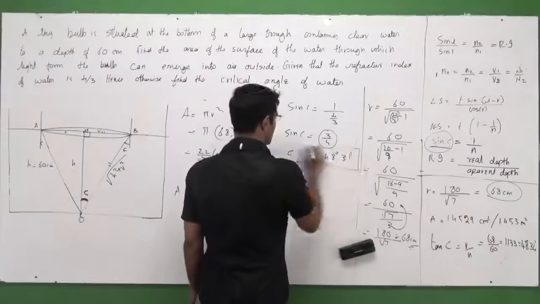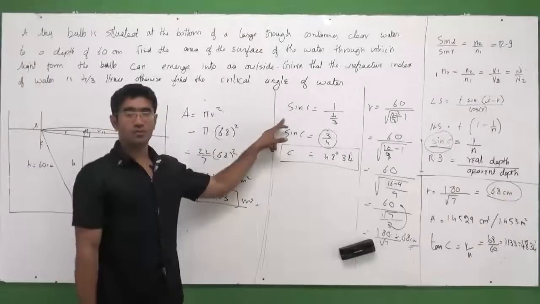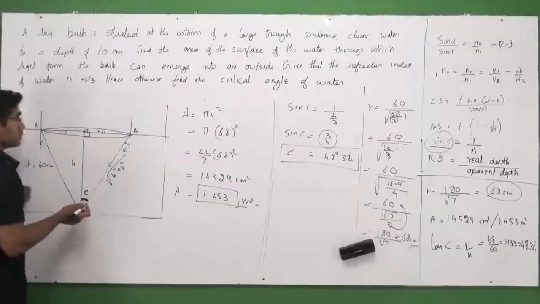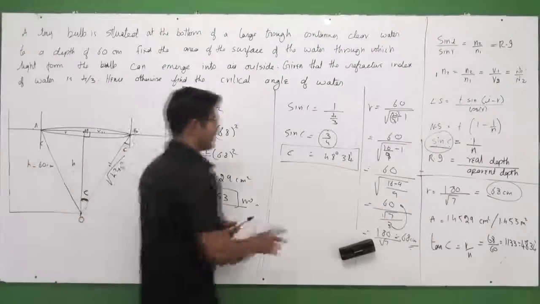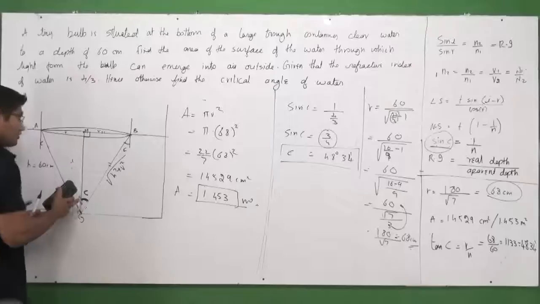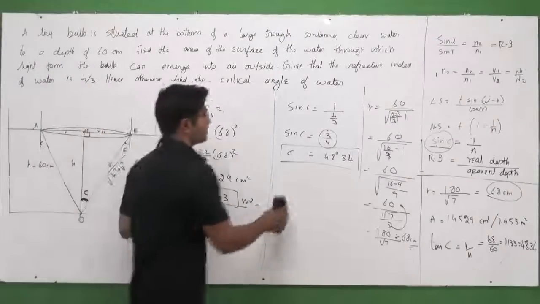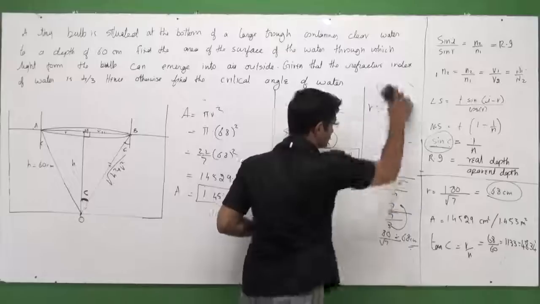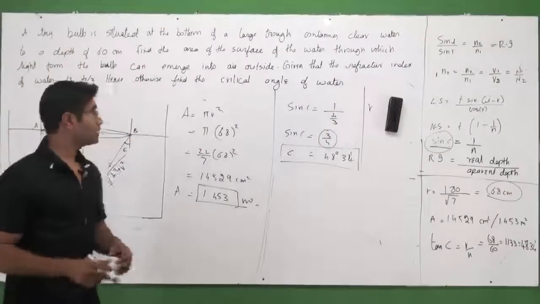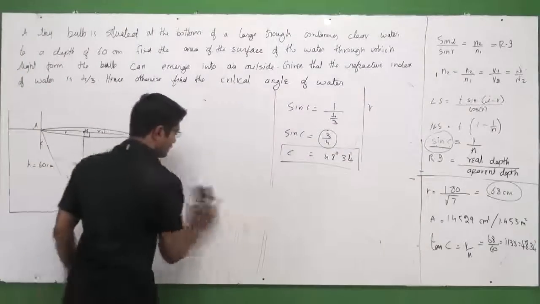We already know this, and there is another way of finding c if not using this formula. All right, so that is from this triangle again. He may expect this because this formula is not something which is connected to the diagram. Right, if at all I have to find c from this diagram, I can see that opposite by hypotenuse is what I have. So let me solve it for you. This is also one of the ways of solving it. If not that, I can also use the triangle here.